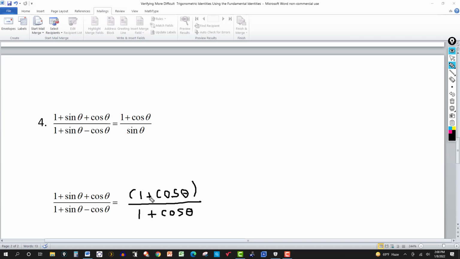So basically what I'm doing is going to be 1 plus cosine theta times that expression there. Except I'm not going to do the multiplication out, because I want this in the numerator. So I'm hoping that when I multiply the denominator by 1 plus cosine theta, I'll be able to get an expression that will be equal to 1 plus sine theta plus cosine theta, and cancel those out. And also I want the sine theta in the denominator. So I want to wind up with also some factor of sine theta so I can get the final answer.